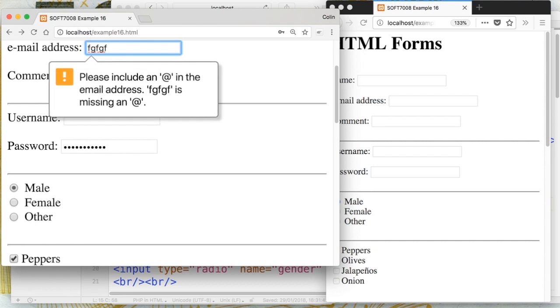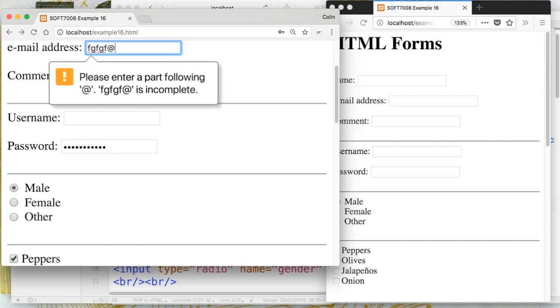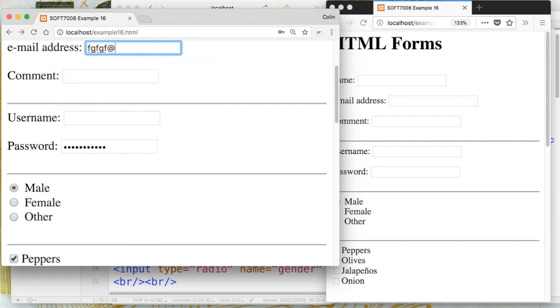So the good thing is that the person who wrote this page didn't have to do any of the work here. It's just built into the browser. And I'll keep coming back to that point, but I'm really impressed by that. You're probably like, well, you know, duh, of course. Okay, let's say cit.ie. So that should be happy now.